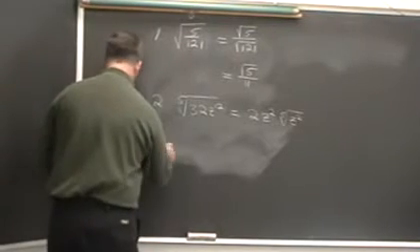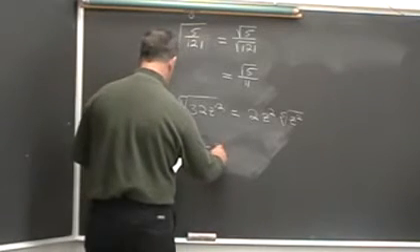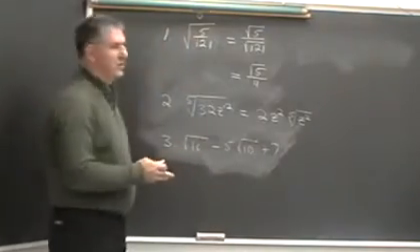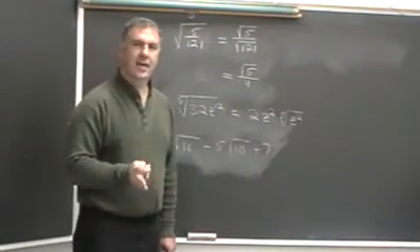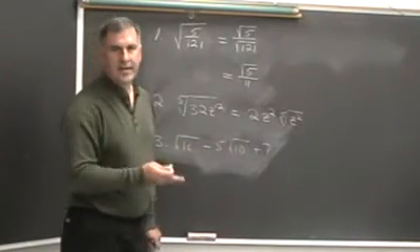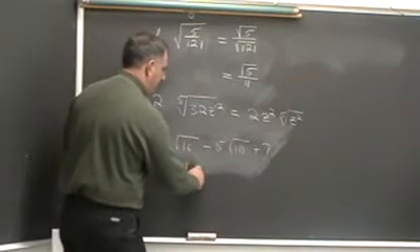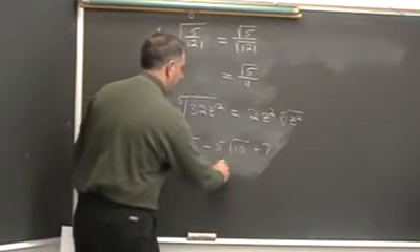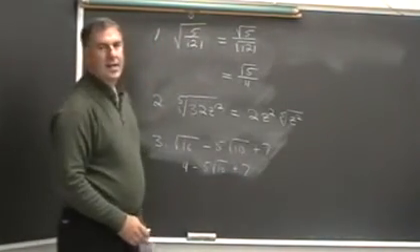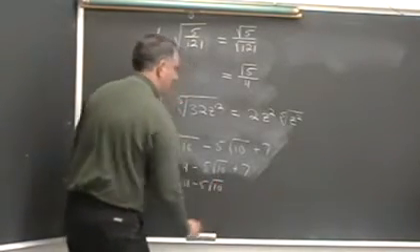For problem number 3, what we have is the square root of 16 minus 5 square root of 10 plus 7. Now, to add or subtract square roots, you need to have the same radical. Here we have the square root of 10, here we have the square root of 16, and we can't subtract these. But there is something that we can do with the square root of 16: we know it as 4. So we have 4 minus 5 square root of 10 plus 7, and now you have 4 plus 7, and that will give you 11, and it's 11 minus 5 square roots of 10.